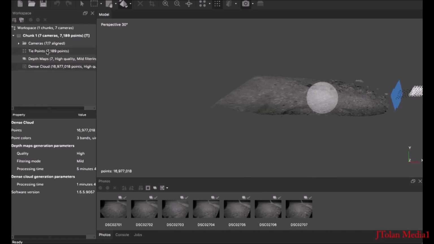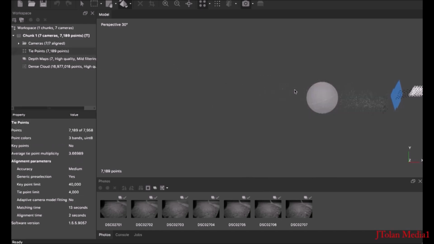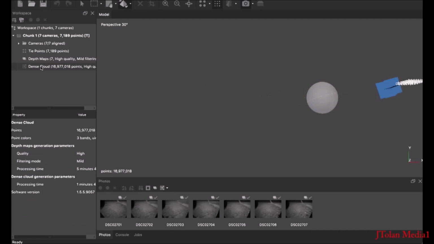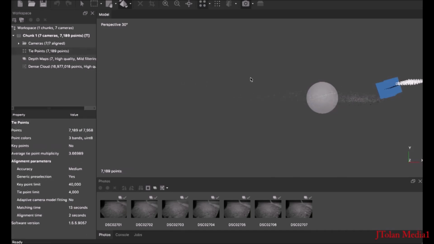But let's go back to the tie points. Okay, and I'm going to rotate it. And look at those clouds there in the distance. Isn't that incredible? Wow. And now look at that, see? So there's more data out there that we need to look at, and now I'm turning it sideways, and you'll see a detailed analysis.